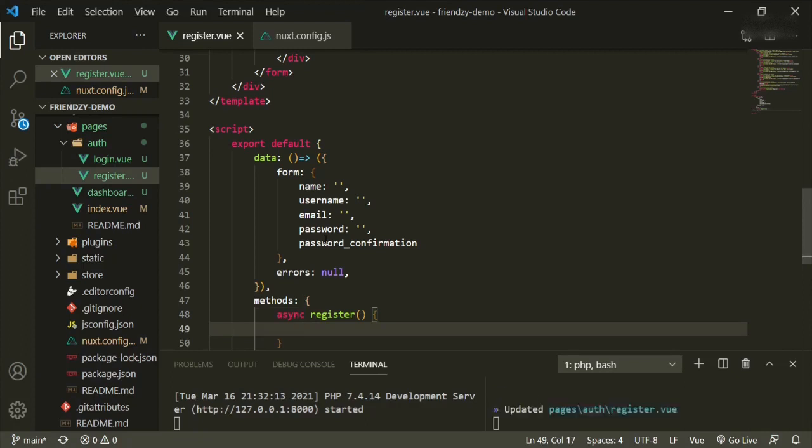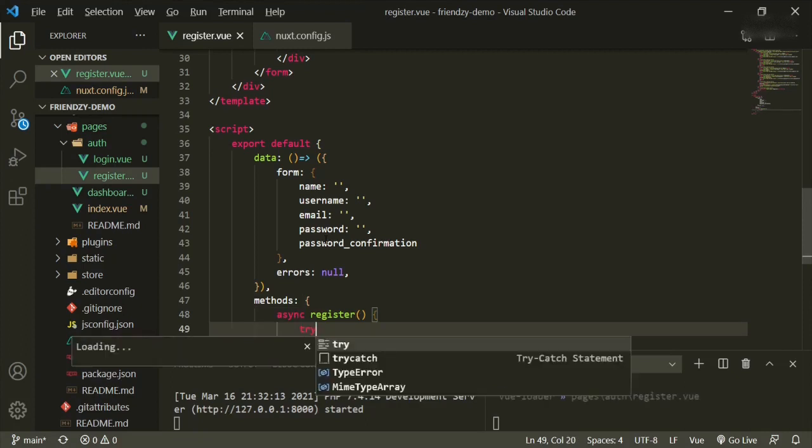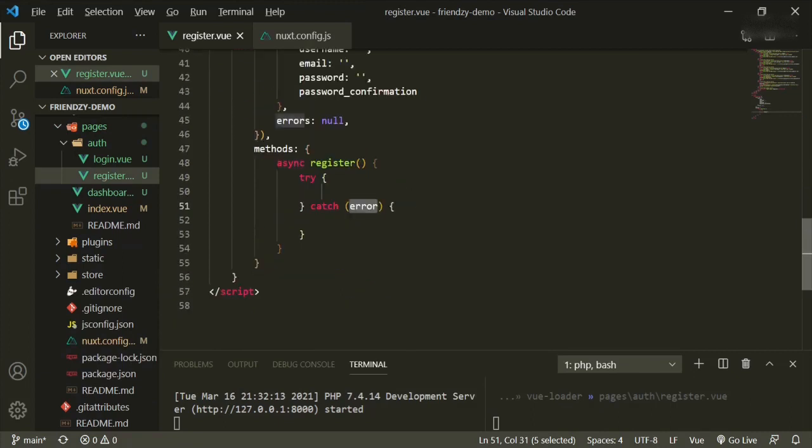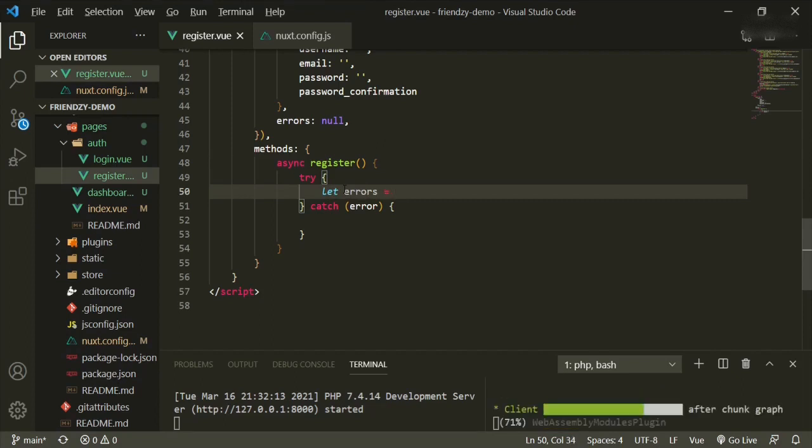We're going to have a try catch, and then we're going to create a let errors variable equals, we'll just say null for now.